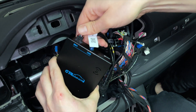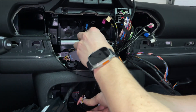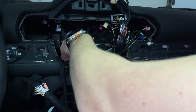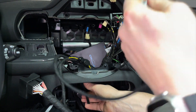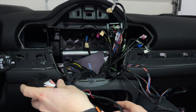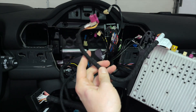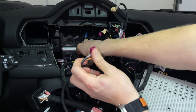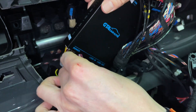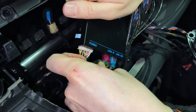Now take the quad lock end of the harness and bring it out right here, same with the video cable. These two will connect — one to the back of the screen and one to the head unit which we removed. Take the head unit which only has the video cable connected to it — this used to be plugged in at the back of your screen — and plug it into our LVDS input on the module.